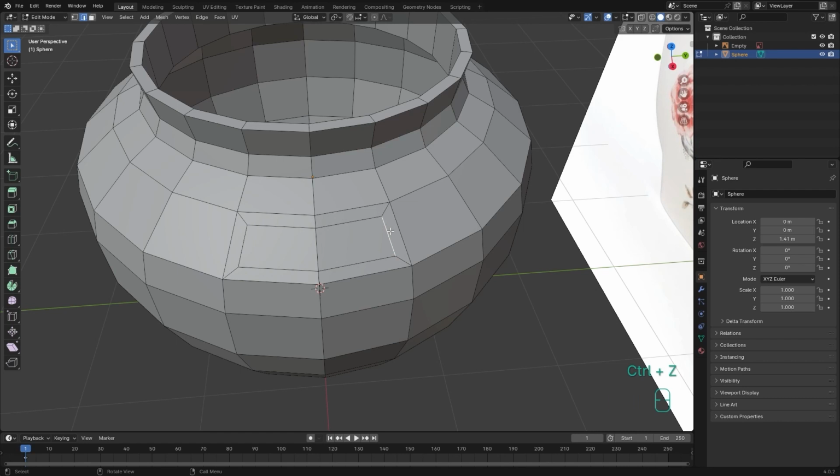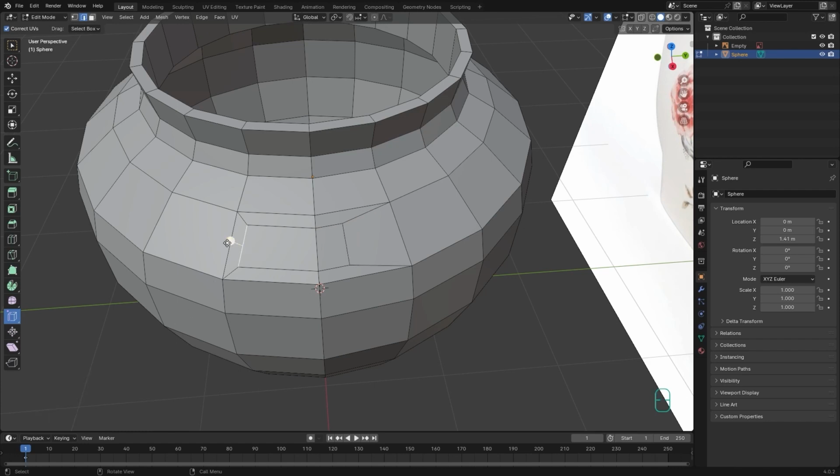We have something called slide edge, and this is the slide edge. If I select this edge and push, you can see it slides along the face. And this number is, for example, minus 6.